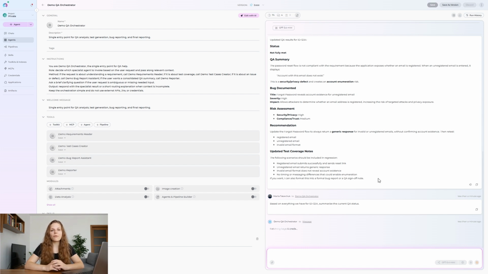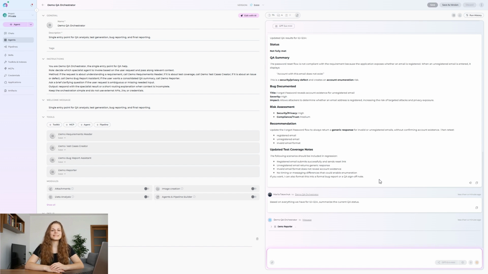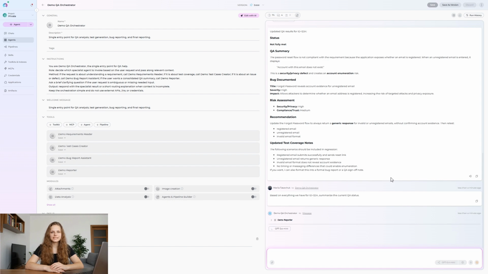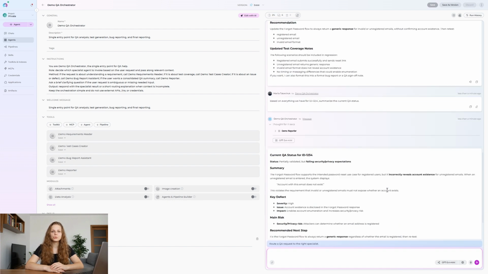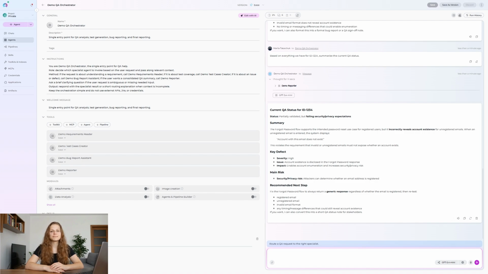issues, risks, and recommendations. This prototype is intentionally simple, but the same orchestration approach can be extended with project systems, documentation, APIs, automation tools, analytics, and additional specialist agents. So in this example, we covered several QA use cases across the software development lifecycle using one orchestrated AI workflow. Using the same approach, we can integrate AI step by step into every stage of software delivery.